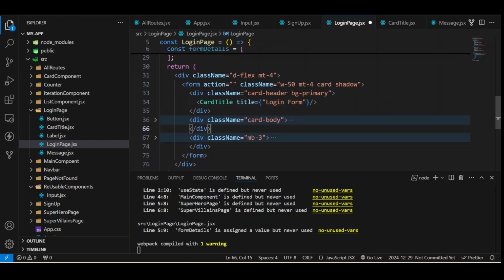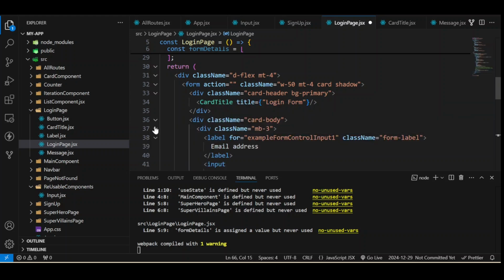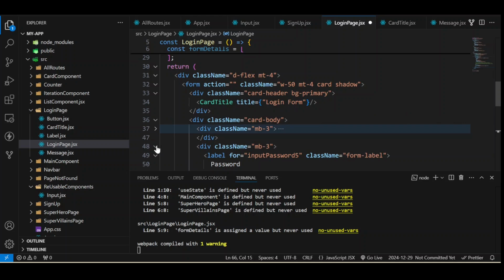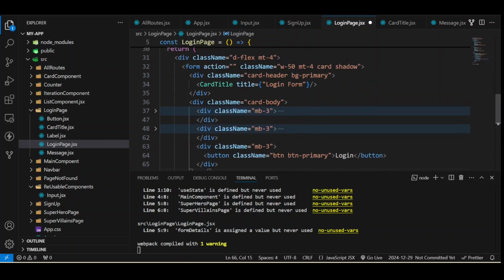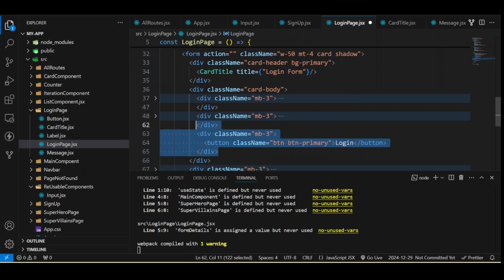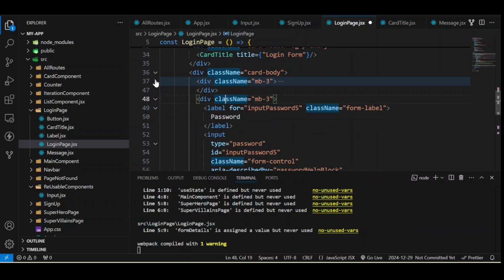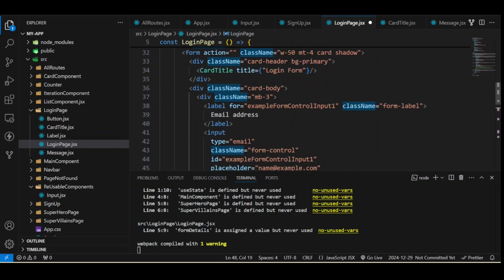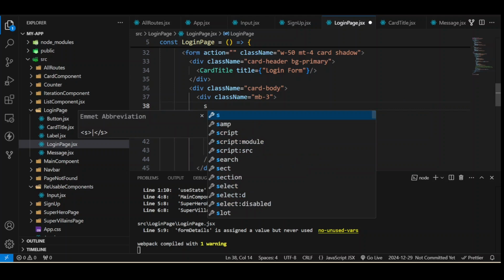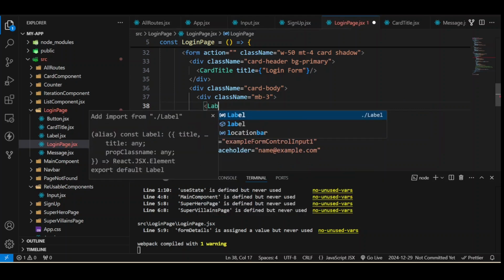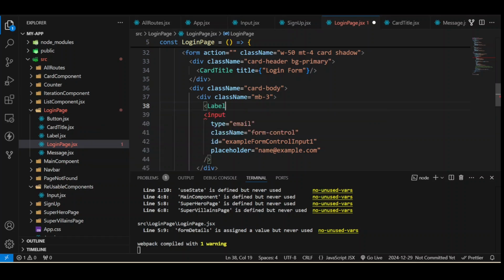Now inside the card body, what we are going to do? So first let's call this label here. Label component, okay, label from label component it is.